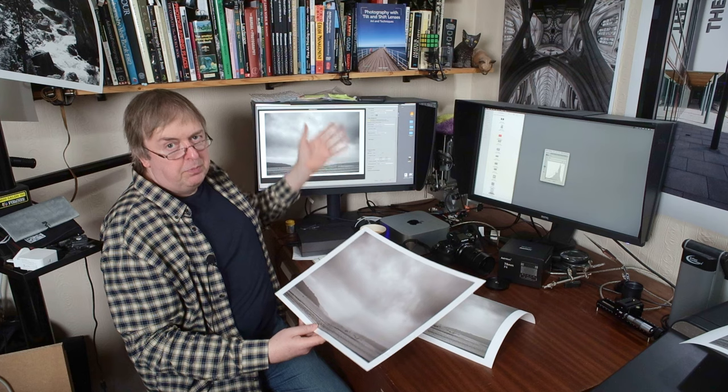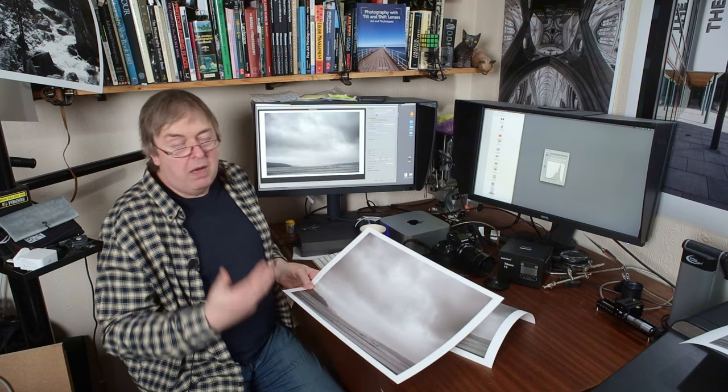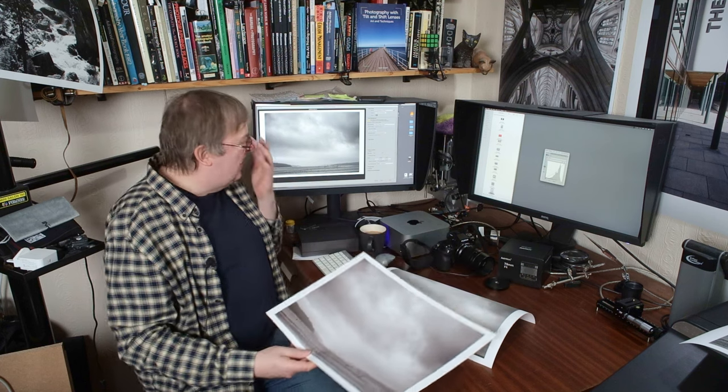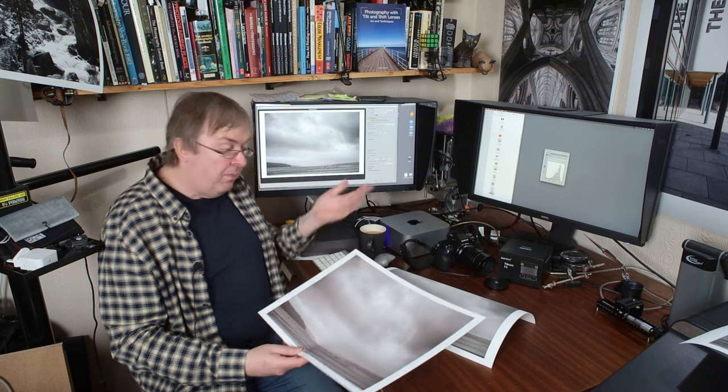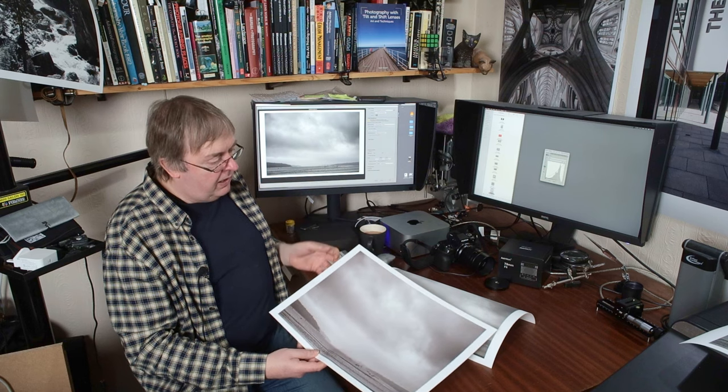Remember too the differences between watching on screen and with print. That comes partly from experience, but if ever there was an example of a picture that looked great on screen that didn't quite print right, this is one of them. Normally, certainly when I'm doing colour stuff, I tend to know enough about the detail I'm going to have to deal with to know how much I need to lighten and darken things compared with what's on screen. Remember, the print is what matters. The screen is just an intermediate stage.